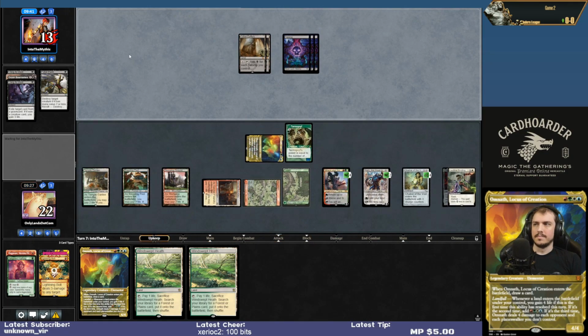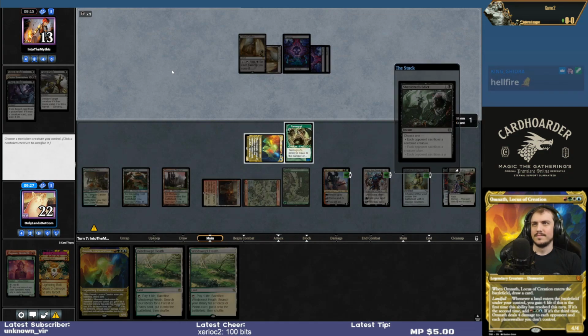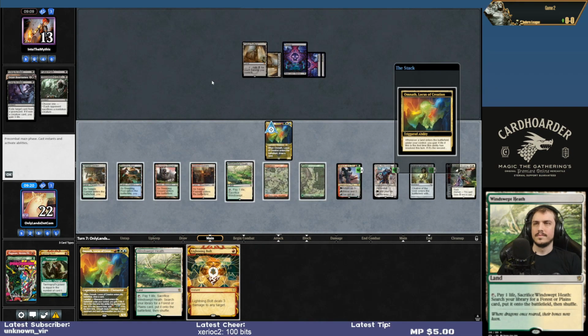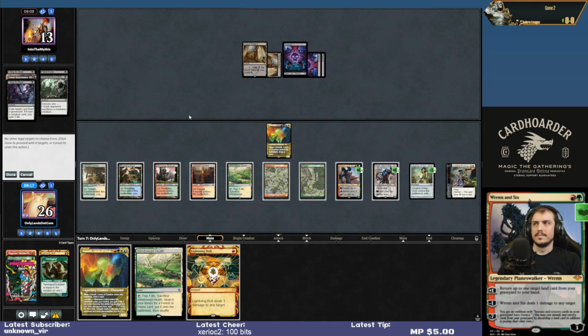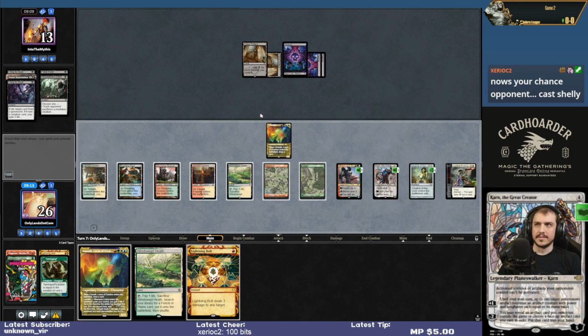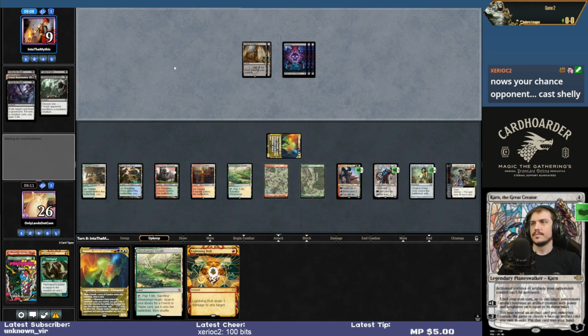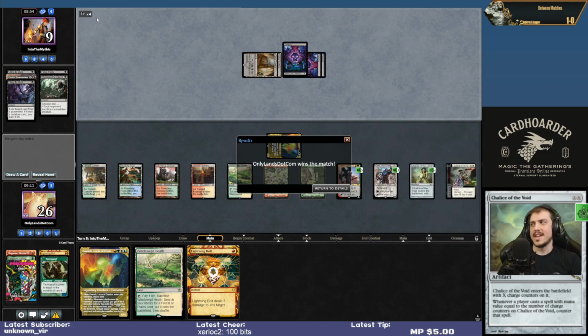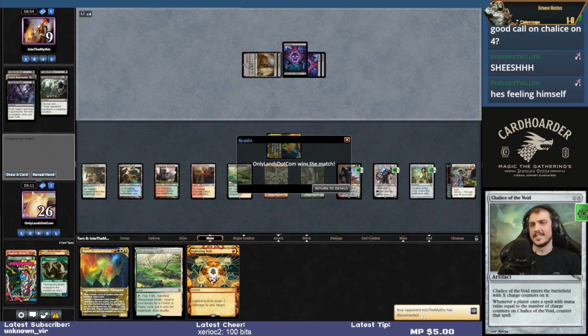All right, do some. Torment of Hellfire. I have like no fetchables, so four counters, four mana. Opponent has disconnected. Damn.